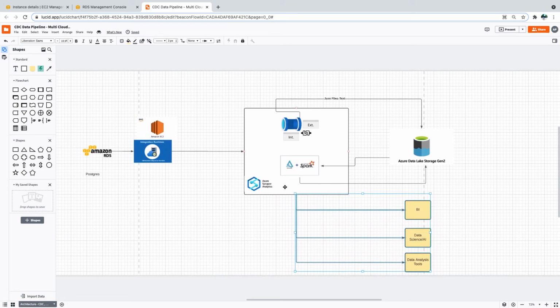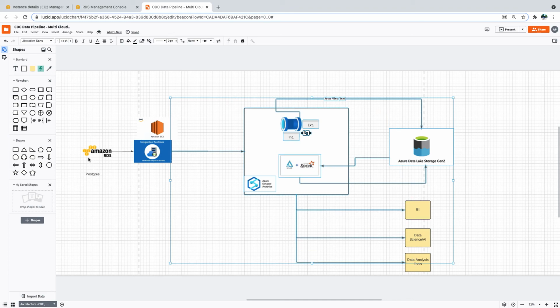But for us now, up to this point, any data coming in will be moved to Azure as soon as the transaction happens.